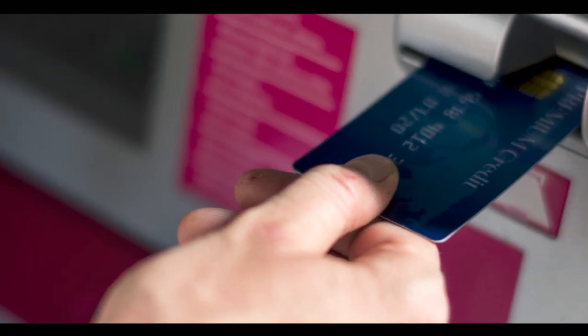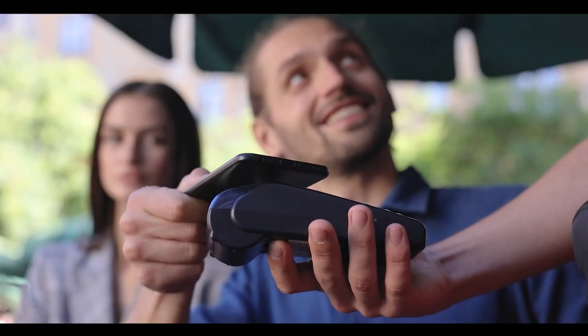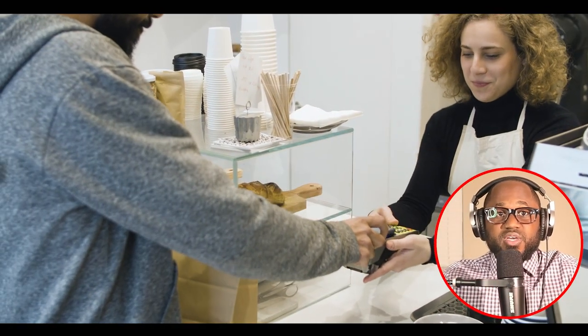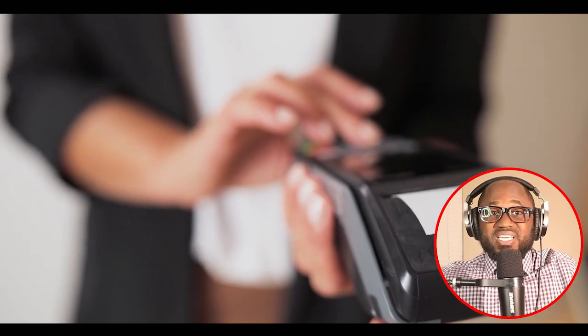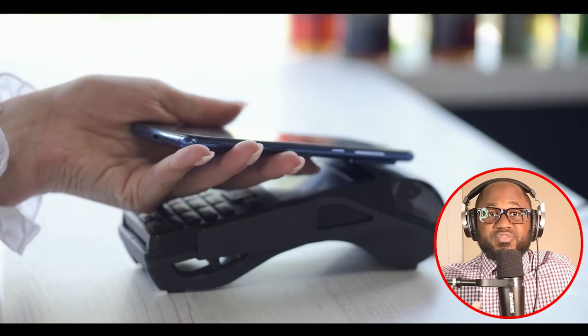Here are some examples of credit card cloning fraud. There are several ways to capture the information needed to make a clone card. A thief may simply look over someone's shoulder to learn their card's PIN, or use social engineering tricks to coerce a person into revealing this information. They could also install a fake keypad on an ATM or point-of-sale device. Number one: point-of-sale terminal skimming. Criminals attach a skimmer device to a merchant's point-of-sale device, sometimes as easily as plugging it into a USB port. They may also recruit one of the merchant's employees or technicians to install the skimmer and retrieve the stolen data — essentially an insider attack.